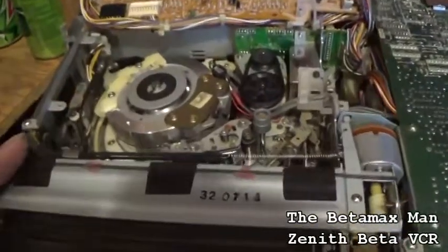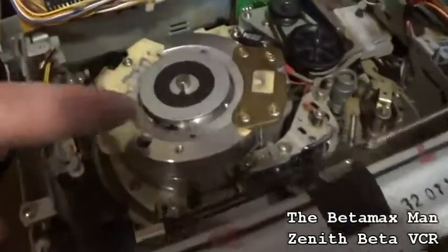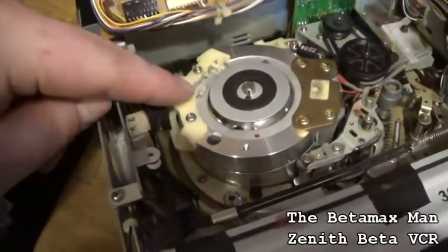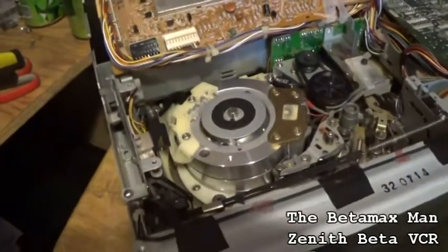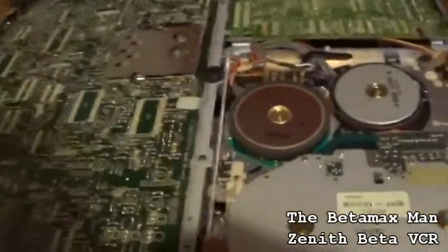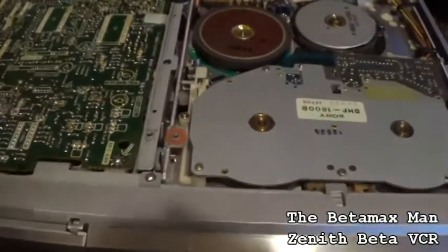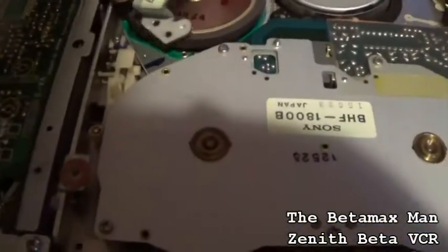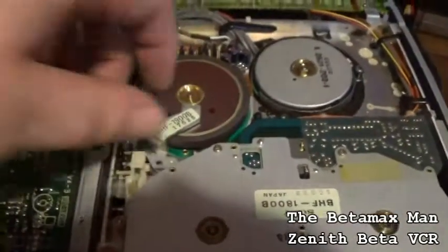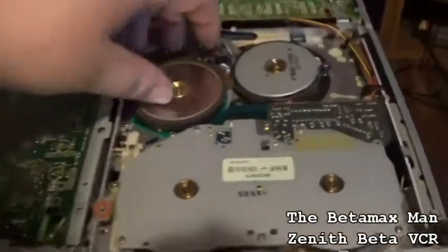Okay, so we've got the drum clean. As you can see, I've also taken this off and cleaned it, put it back on. Okay, so we got the bottom side here. Took the bracket off. This bracket goes on just like that. So when that bracket goes on like that, I have to take that off because I want to get to the capstan.